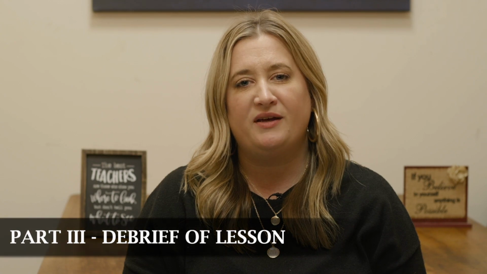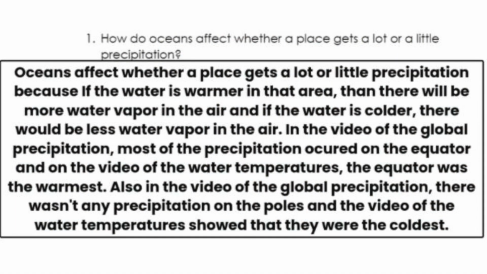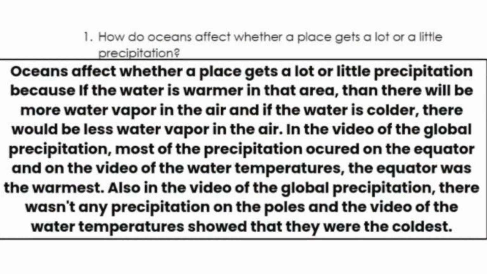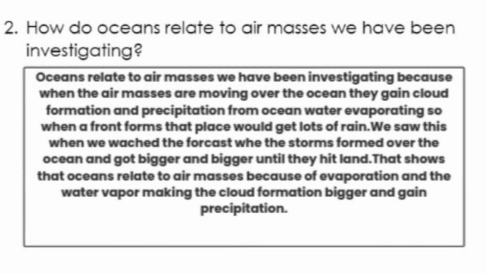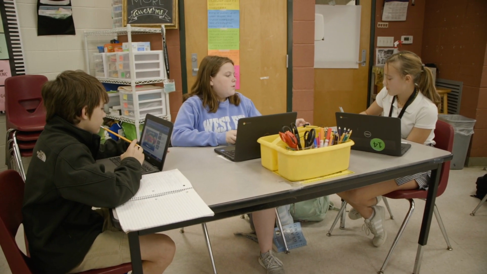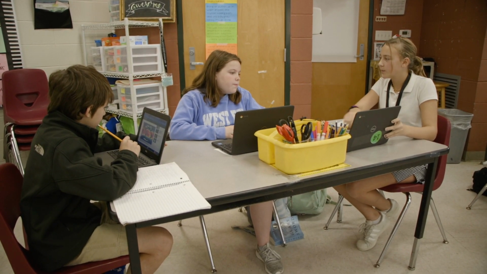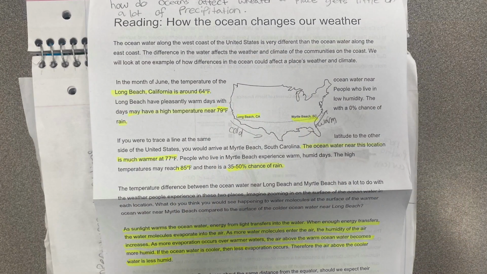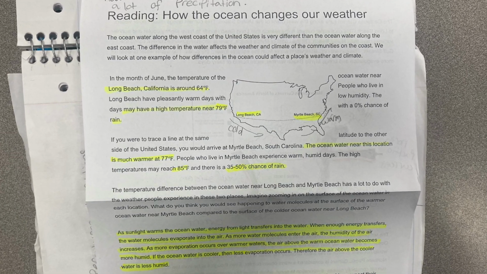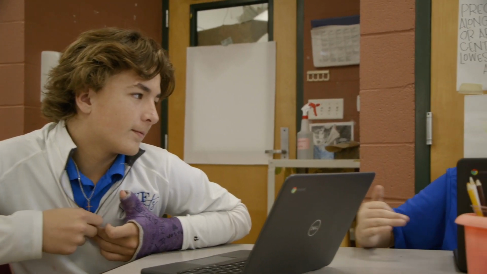The lesson objectives were met for day 1 of this lesson. I used the exit tickets to check for understanding. The students were able to begin making connections between ocean temperatures and air mass humidity, and identifying important ideas about ocean circulation and temperatures that would affect the chance of precipitation in a location. Students were engaged throughout the lesson in discussion about what they were noticing and wondering in the ocean temperatures visualization. They were able to figure out that the ocean waters near the equator are warmer and therefore produce more humidity and precipitation. Students dug deeper to determine the effects of cold and warm ocean currents on the air masses we have been studying.